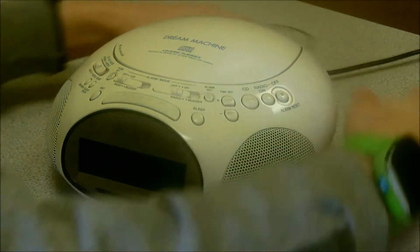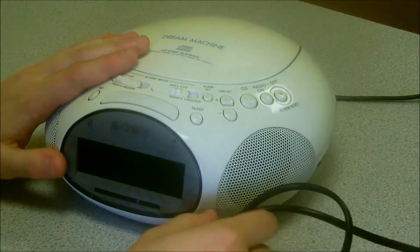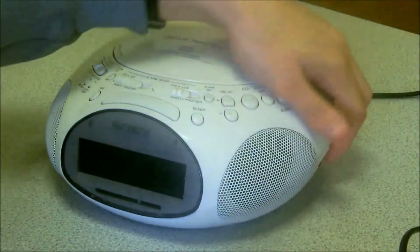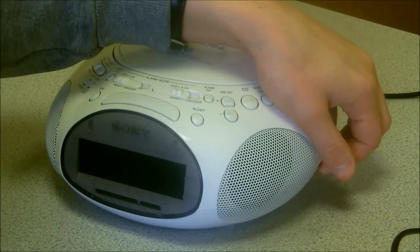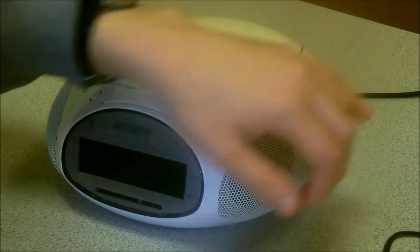Today we are going to be taking a look at this Sony Dream Machine. It's pretty cool. Basically it's like a stereo, and it's got a clock, a CD player and a radio. On the side is the tuning and the volume, and it's got FM, SW and MW, so there's your band options.